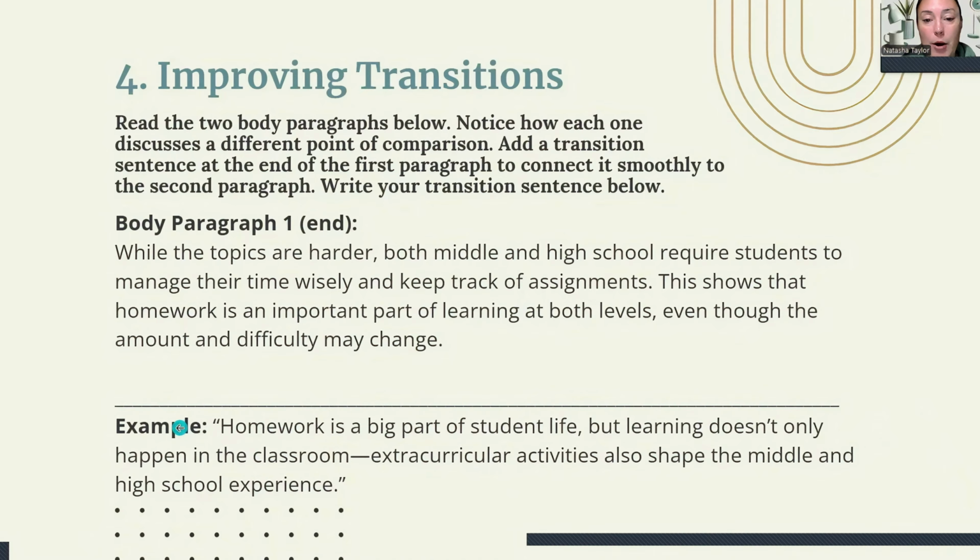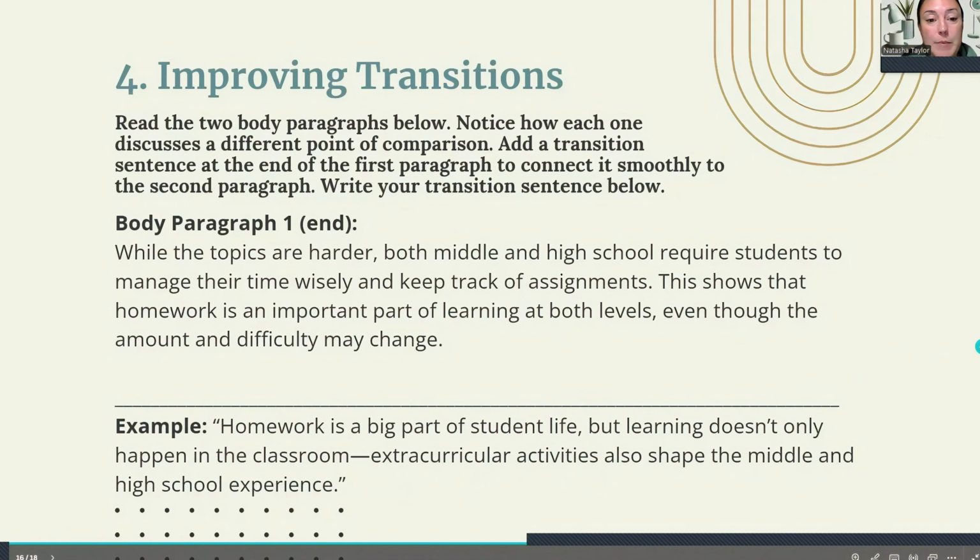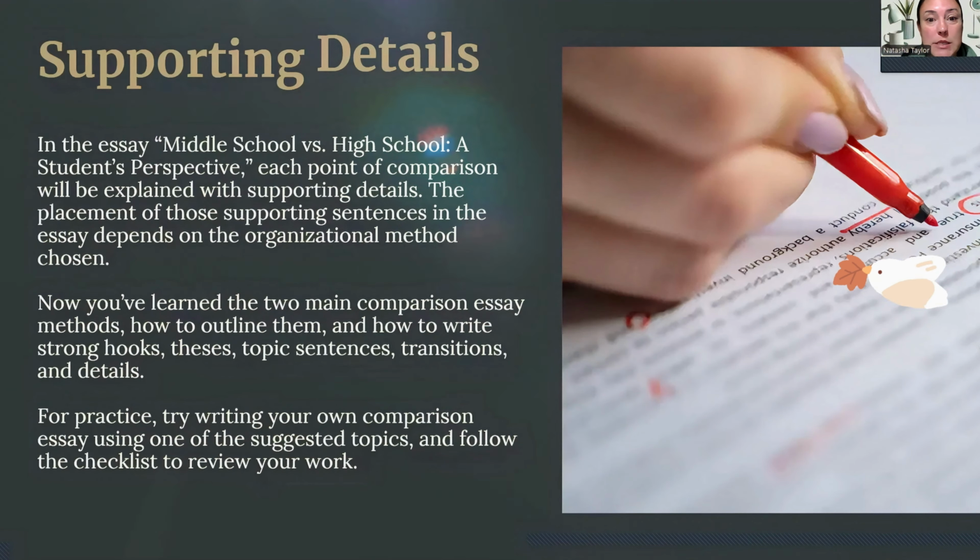writing, homework is a big part of the student's life, and then transitioning to something about, but learning doesn't only happen in the classroom, extracurricular activities. So that's mentioning the focus of the next point of comparison in the next body paragraph. So you write extracurricular activities for the next point of comparison coming up. Also shape the middle and high school experience. That would be a great transition sentence.